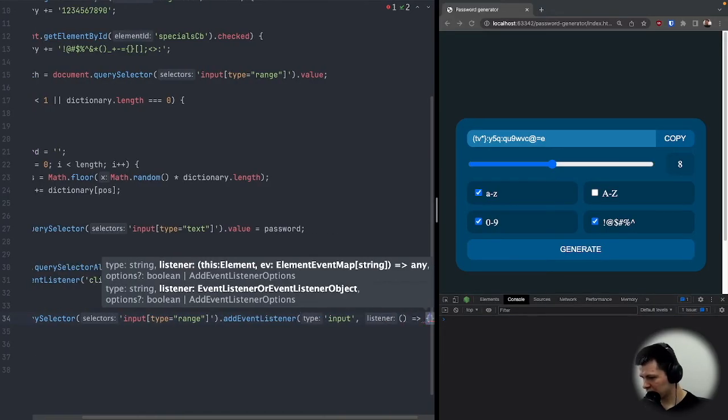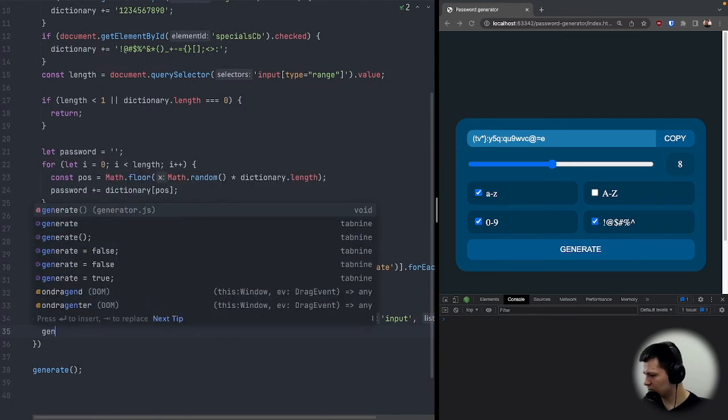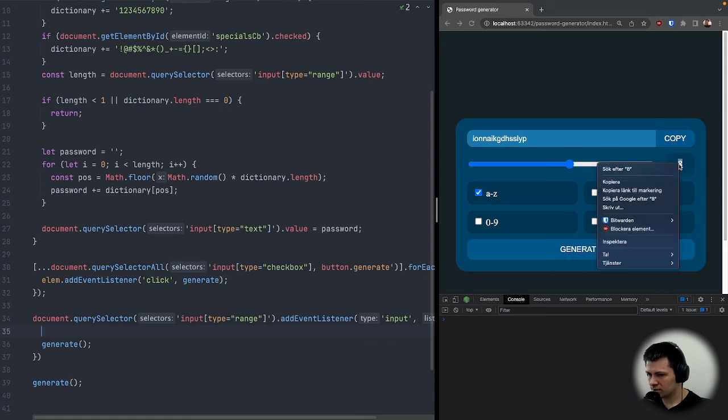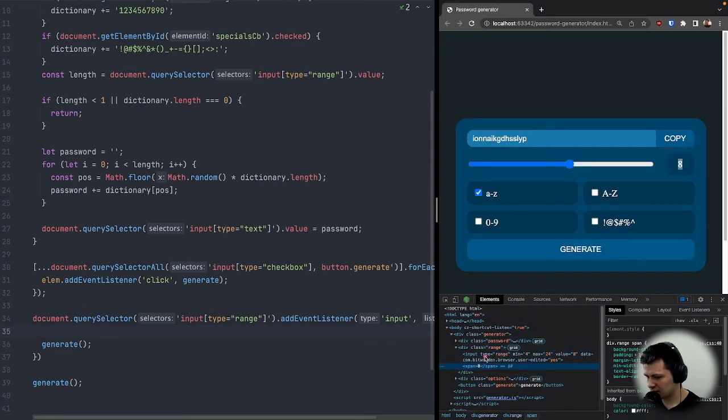Let's do an arrow function here, and let's do simply generate. So when we change this, it will regenerate the password according to the length, because we are reading the length inside our generate function. But now we also want to update this value. So this value is inside a div with class name range, and here is the span inside it that we want to update.